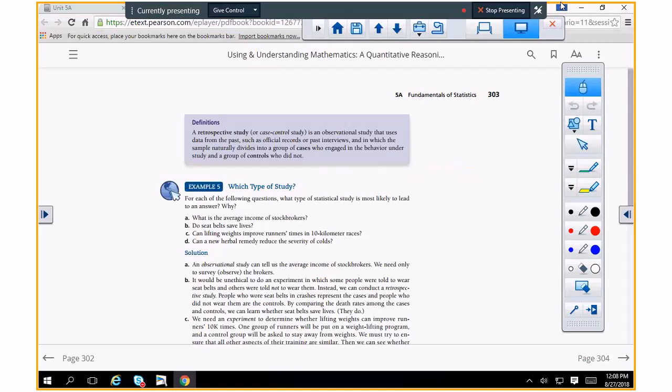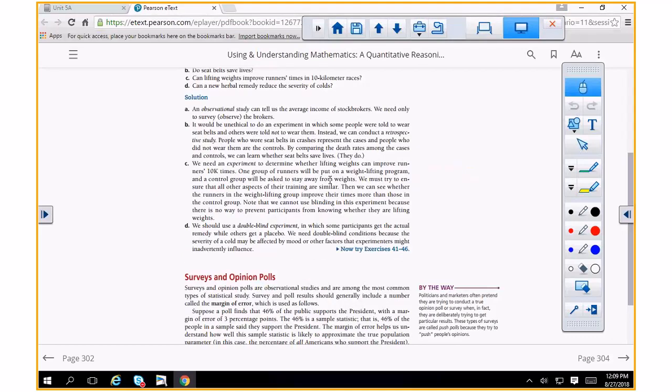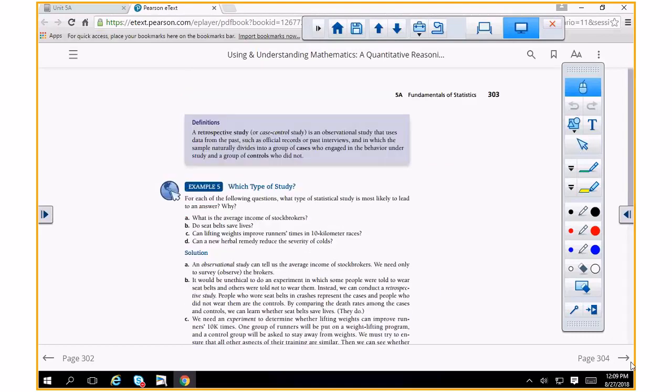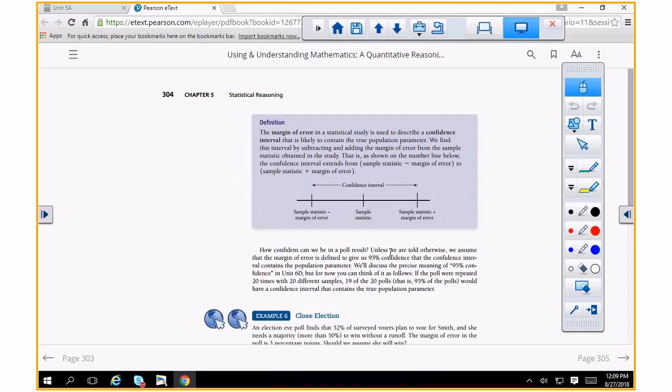Retro means past. So make sure you know that one. That's not just for my test. That's good for any standardized test because they like that word on standardized testing. If you're taking a nursing test to get in a nursing program or trying to get a job at Michelin or whatever, that's a very commonly used word, like random sample.